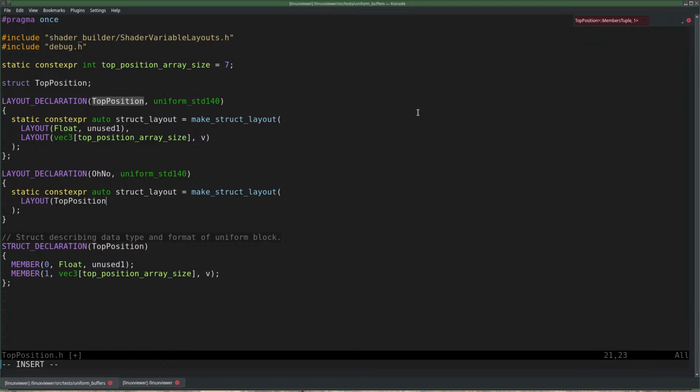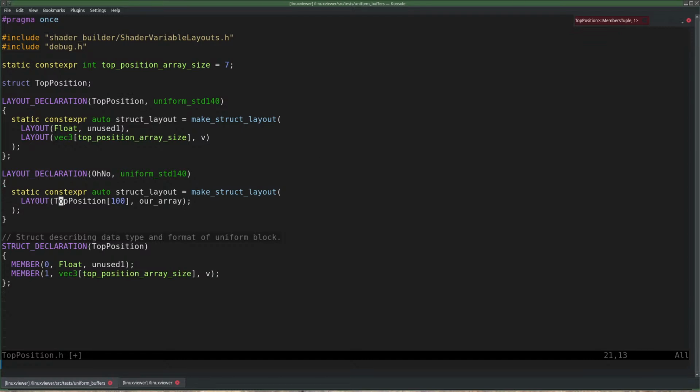So we do something like top position, 100 top positions. If I would add support for this, then I can make an "oh no" struct and then make a uniform buffer of the "oh no". And then I would have an array of 100 top positions.